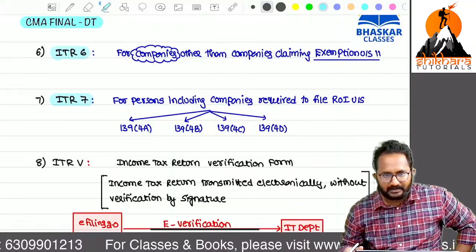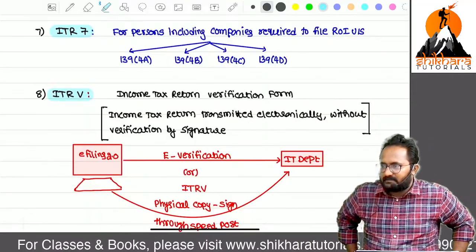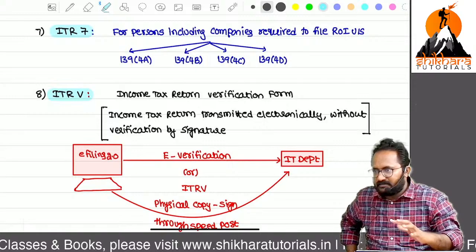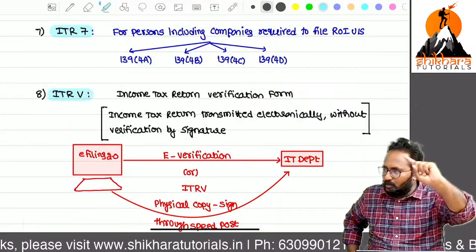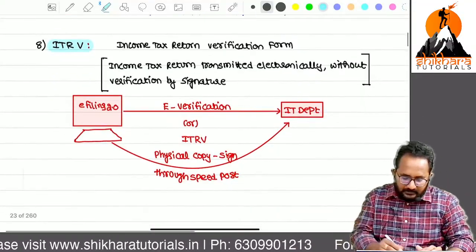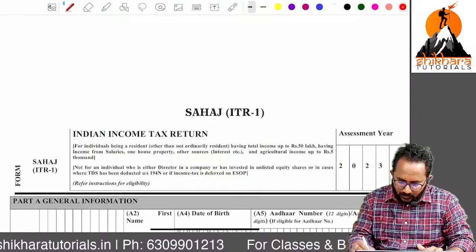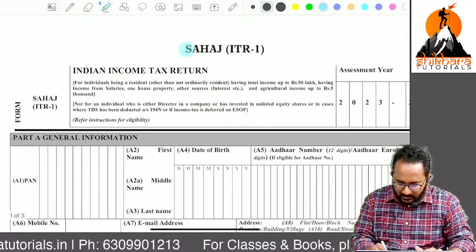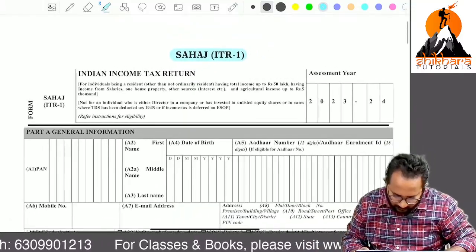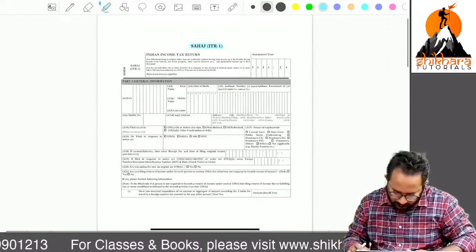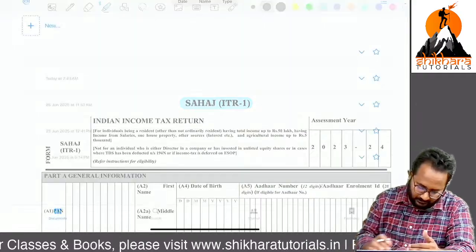Generally, these are the forms we have: ITR 1 to ITR 7. ITR V is there. It is not a separate form. It is a verification form for all the above ITR 1 to 7. So for those ITRs, the verification form is ITR V. Now we downloaded, I think, ITR 1. What is that form number? ITR 1 Sahaj. I think in that they have not given the rules. In every updated one, I think we downloaded it.